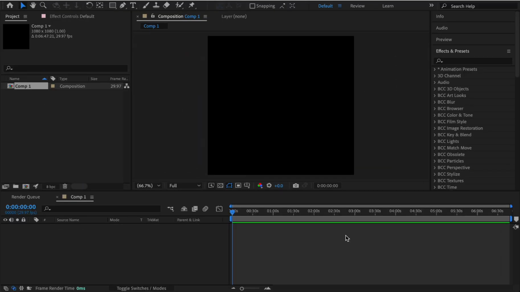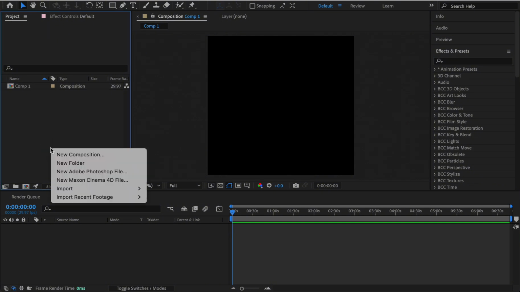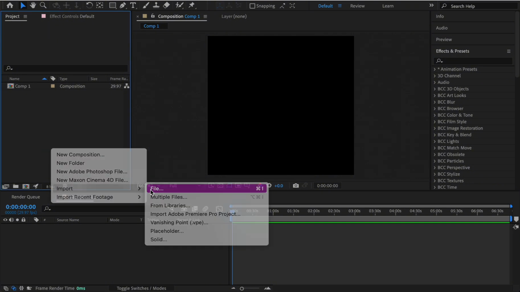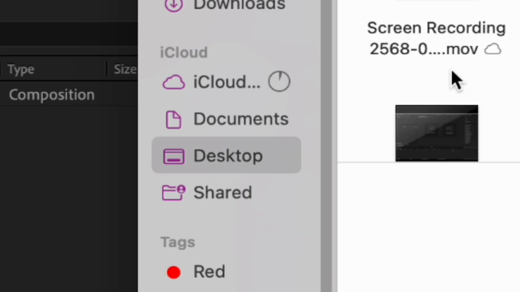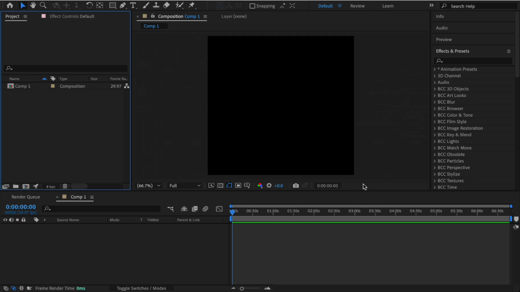The most important part, how to import an image. Over here, you see Project and Effect Controls. We're not really clicking on Effect Controls yet, but Project is where you import the image. Right click on your mouse and click Import and File. You're going to go where you save your images. So for me, it's the desktop. So I'm going to go back here and click My Photos.